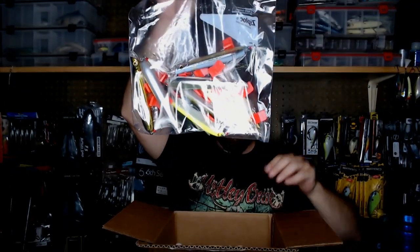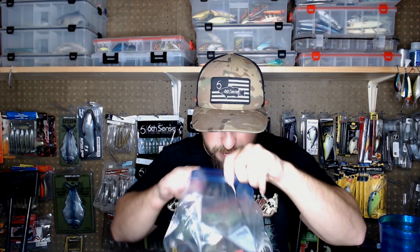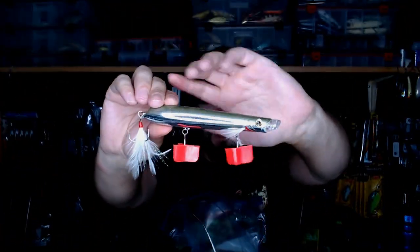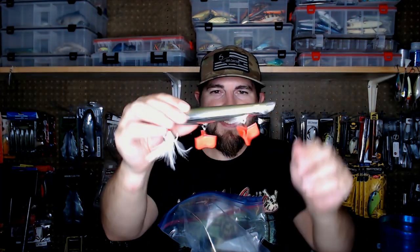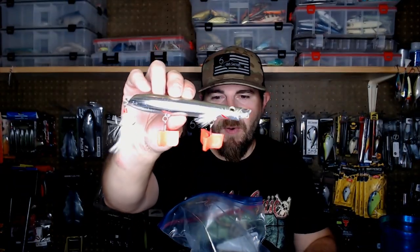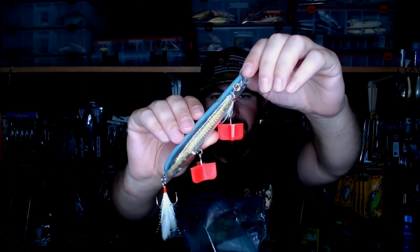This is even rarer — this is the Paycheck 'The One,' and it's called that because it's really hard to get. It's a giant pencil popper. See the Owner treble covers on it? It has a unique lip and feathers up top — it spits, turns back and forth, and walks the dog. Really good in water with some chop and in windy conditions. This thing is super loud. These are even more rare than the Repo Man — they didn't put as many out. Guys who know about these do not let them go. eBay prices run a hundred to a hundred-fifty dollars a bait. There's the sexy shad — I think they call it Dead Man Walking.